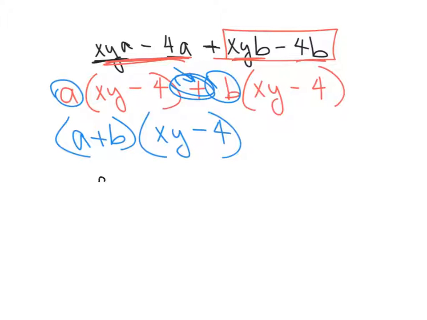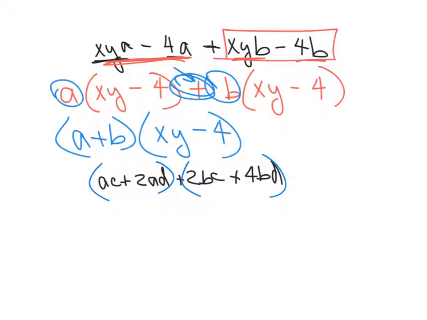So we have AC plus 2AD plus 2BC plus 4BD. Okay, so let's look and see what we have in common with each other. Okay, so what do we notice? We notice these two both have A's, but we notice this one has a C and that one has a C. So we could put these two together, or we could put these two together. Well, let's just leave it the way it is, since we don't have to rewrite anything.